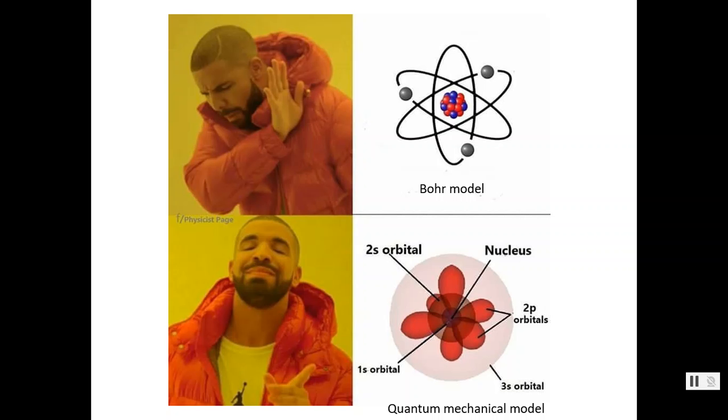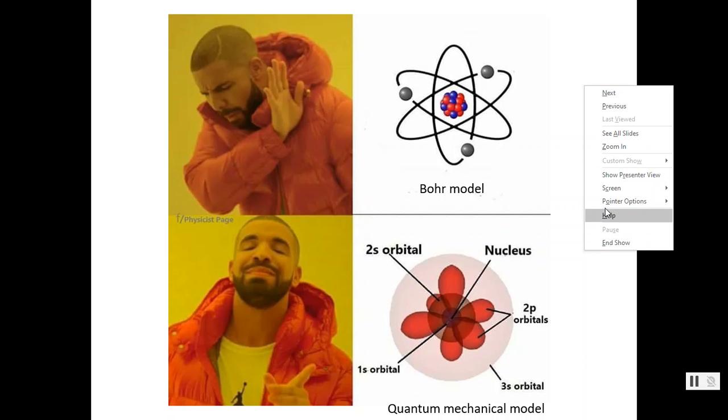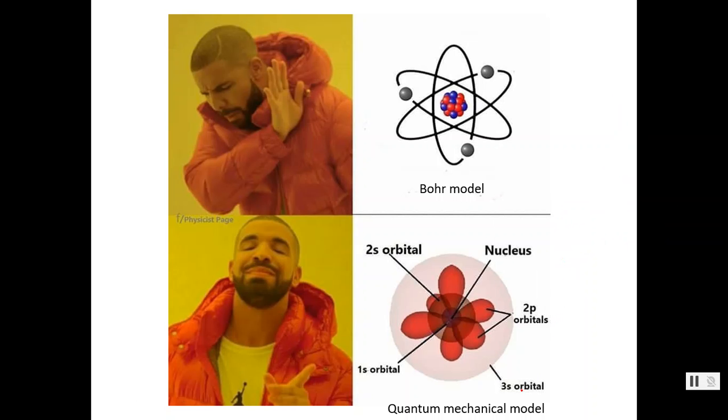And so we need to look at a different model, a different way of looking at the atom, and that's where the quantum mechanical model comes into play. So in the quantum mechanical model, we don't have orbits anymore, paths where an electron travels. We have these things that are called orbitals. These orbitals are particular regions of space where we can say that an electron is most likely located.